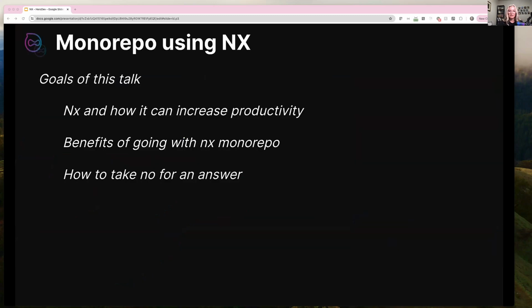Again, the main goal of this talk is to see if I can convince you to go with monorepo using NX, even for the smallest Angular projects. If we go through the process of writing software and what it entails, our main objective is to increase our productivity, because we all know how to write code. And NX actually gives you lots of tools to increase productivity. So whether you're on a team of 10, 100, or just a team of 1, there are many benefits of going with NX monorepo.